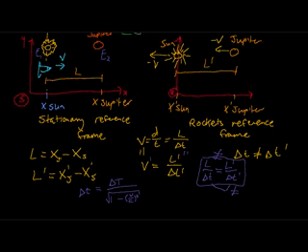But in this case, the first event of the sun passing occurs at this point, and then after a while, after delta t prime, Jupiter is going to pass the same point in space. So the two events of the sun passing and Jupiter passing, since we're referring to the rocket in a stationary reference frame, are both going to occur at the same point in space. Therefore, it's this reference frame that is recording the proper time.